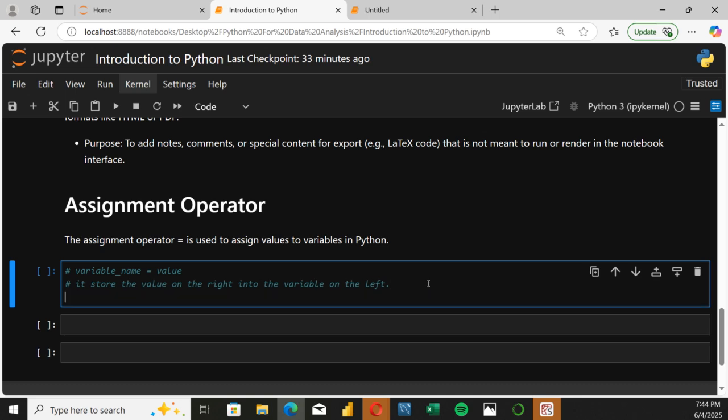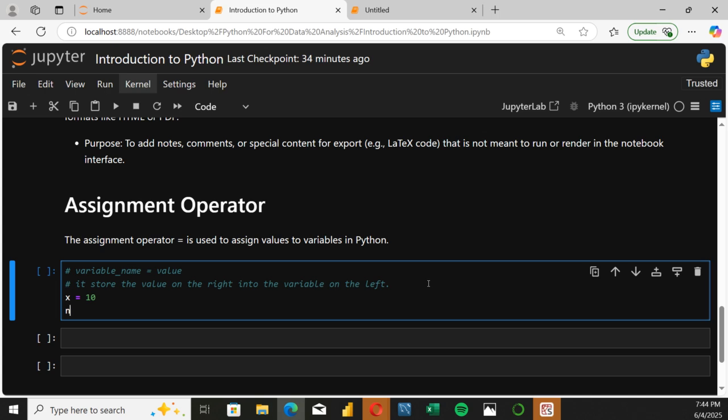Example: x equals 10. Name equals faith. So let me ask now, which one is the value and which one is the variable?